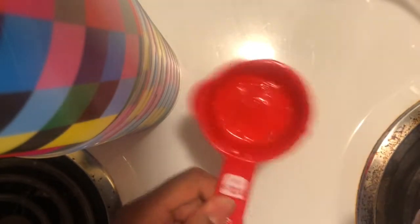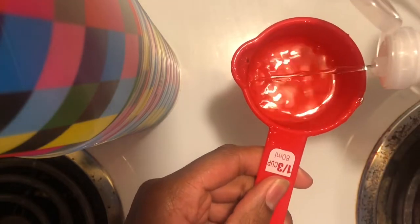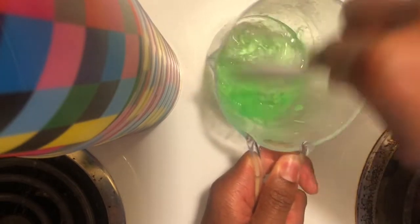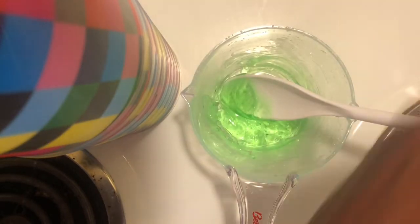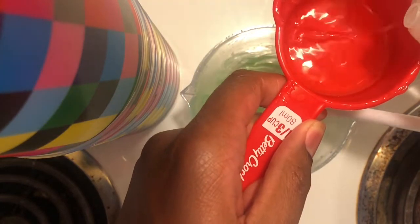Now moving on to the rubbing alcohol. You don't necessarily have to rinse this out because we're gonna keep constantly using this and it's all the same product. So yeah, I fill this about halfway. I'm gonna drop that right in there. Mix this on up. If you want your hand sanitizer thick, you pretty much done. I don't. So for the people that want their hand sanitizer a little more liquefied, we're gonna add some more.